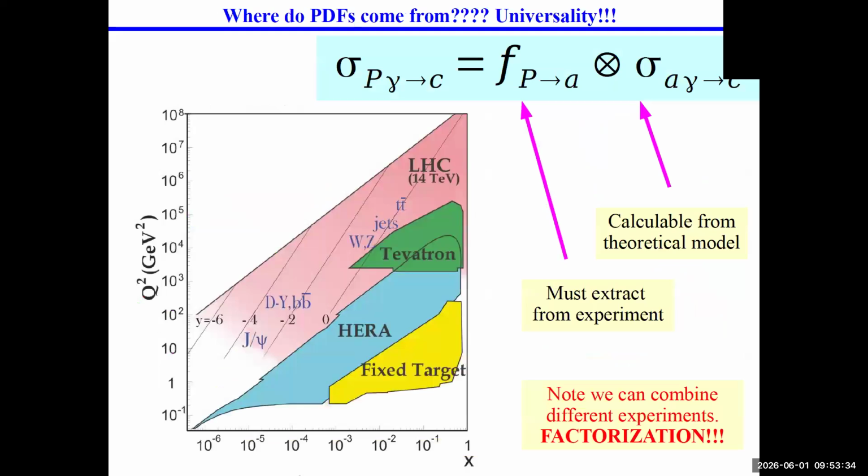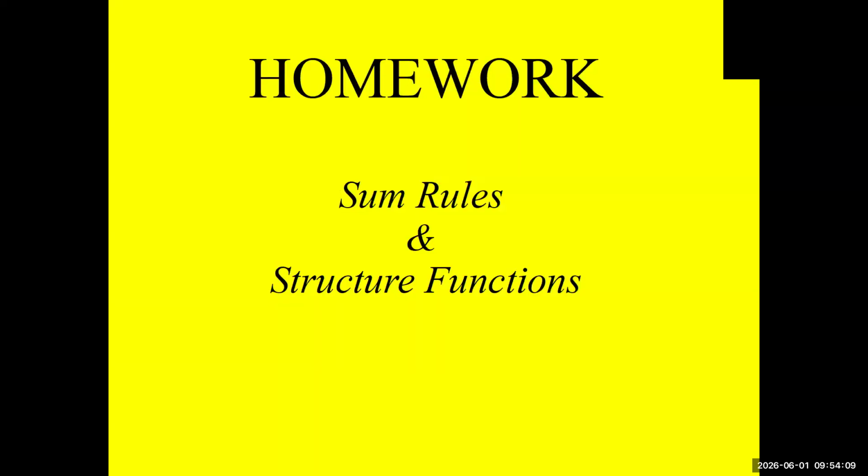And again, where do they come from? So in the x, Q space, as I said, you calculate this from the standard model, you measure this from experiment and extract this, and you have to use a variety of experiments. Here's the LHC, many things going here, t t bar, jets, W, Z, Drell-Yan, b b bar, J/psi. Here are the HERA measurements, the Tevatron measurements, fixed target measurements, and then EIC will be in this region. And by using all these together, we can then figure out what those parton distributions are.